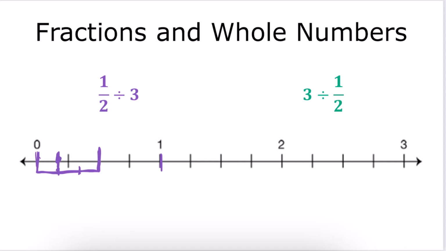So now the question is, what is that number? So I took the distance between 0 and 1/2, split it up into 3 pieces. And if I extend this to the number 1, and I divide the other half into 3 pieces, because this half is the same distance as 0 to 1/2, then the amount of this size of pieces that I have between 0 and 1 is 1, 2, 3, 4, 5, 6. So 1/2 divided by 3 equals 1/6.